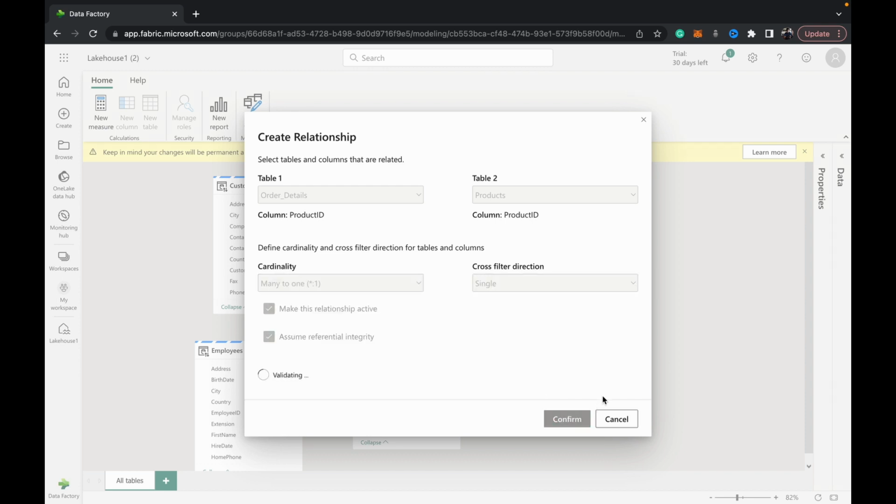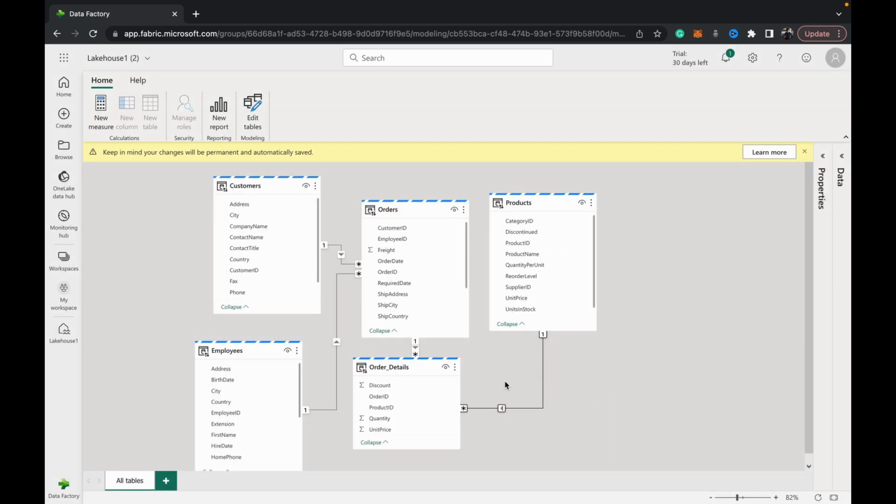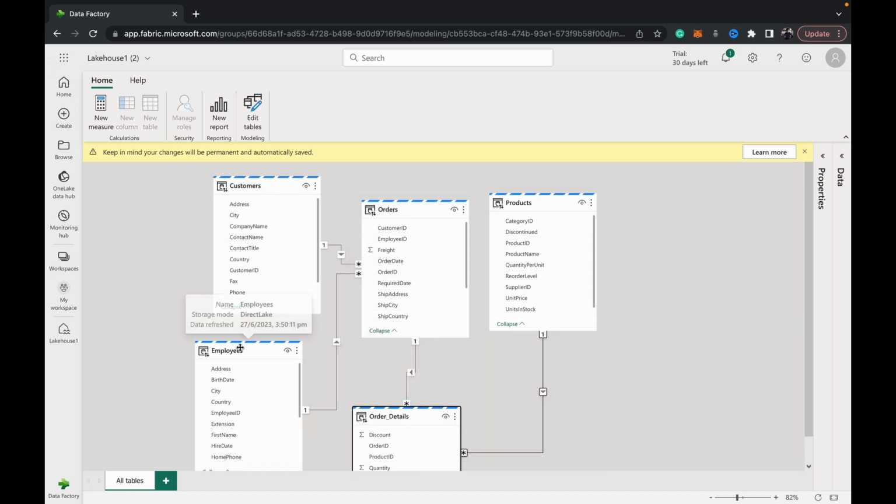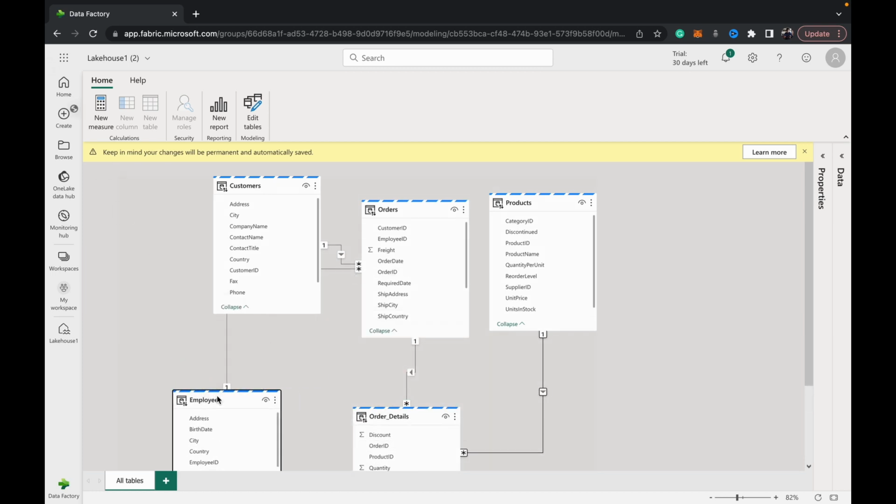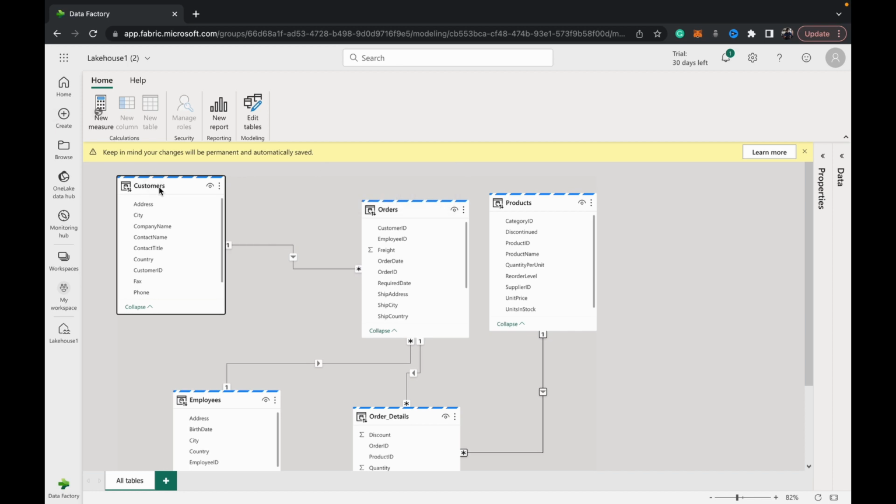So once we hit confirm, this is our dataset completely set up, right? And we can make any of the edits we want, no stress. We can just hit the relationship button and then change the properties or delete that particular relationship, so there's no issue. And we can edit tables. Suppose we had more tables come in to the lakehouse underlying this, you can just hit this edit table and bring in that new table. We can also create measures at this point, or we can further create measures at the report level.